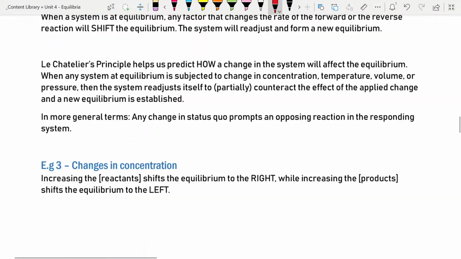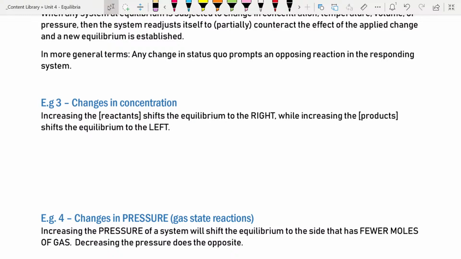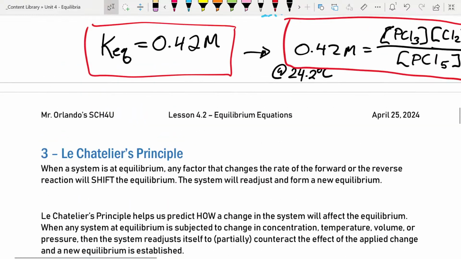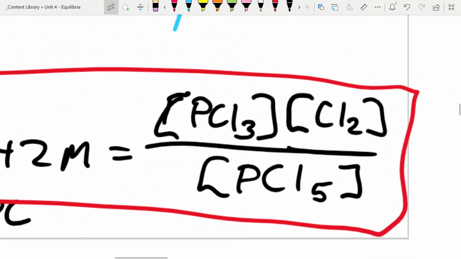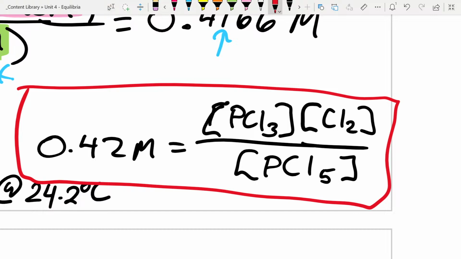This equation predicts that any change you introduce into the system is going to cause the system to react in reverse. Does that make sense? If you think about it, look at the math equation. The math tells us that these three things have to exist in a specific orientation so they reach a place where they work, right? Now what happens if I make this number bigger, what has to happen for the math to still be true? If this number goes up, what has to happen? Can these just stay where they are and it still equal this? Nah. So what has to happen to this number? It has to go, nope.